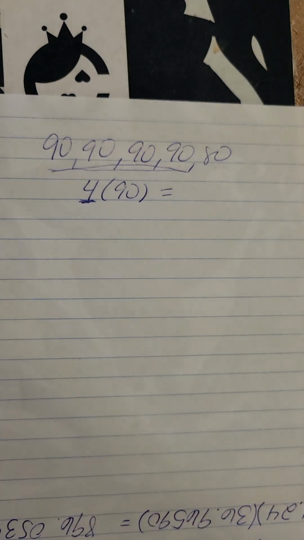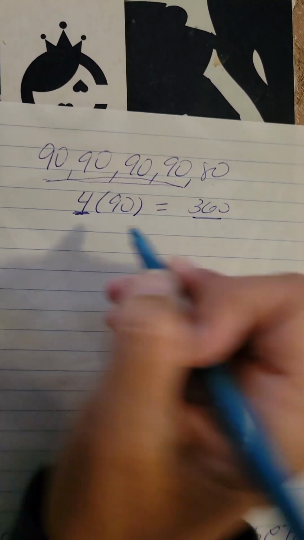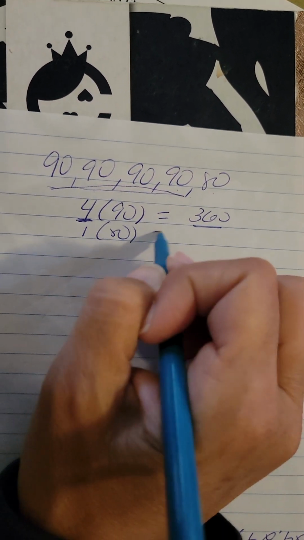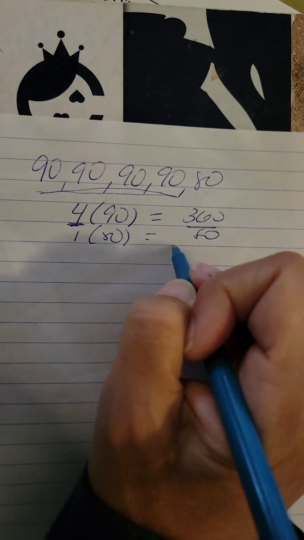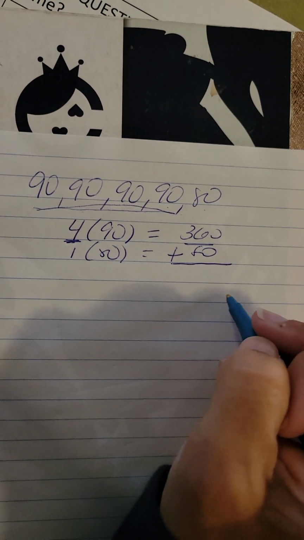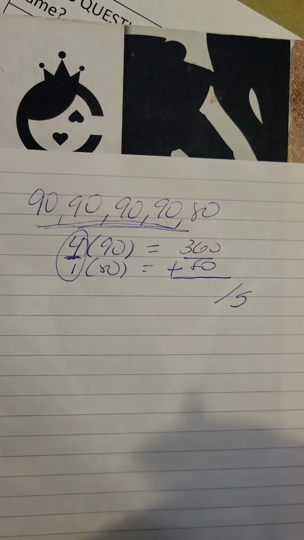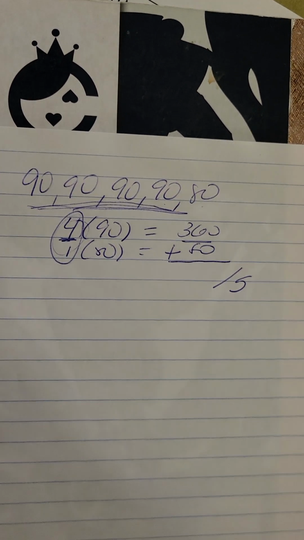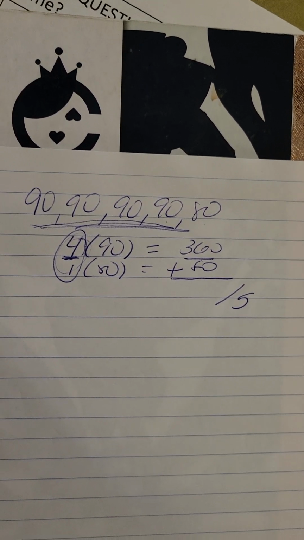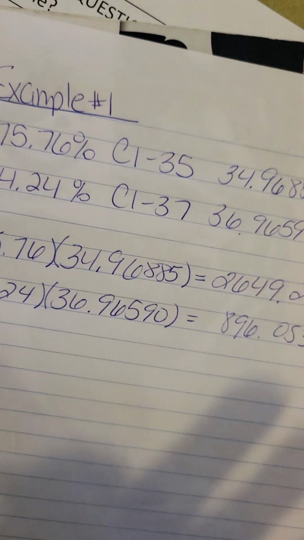So just like if I had these grades, I would do 4 times 90, because there'd be 4 of them. We're saying the percent is like base out of 100. I'd get a number, 360. And I would do 1 times the 80, and I would get 80. Then I would add those 2 numbers together. So we're going to add our 2 numbers together. And then in this case, I would divide by 5, because there's 5 scores. We're going to divide by 100 because we're just saying the percents are like as if I had 100 molecules of them, or 100 atoms of them.